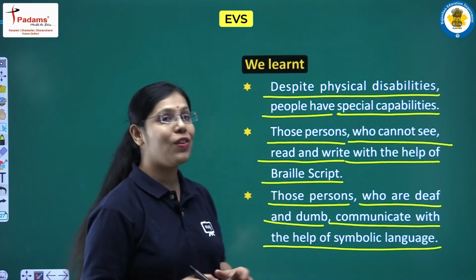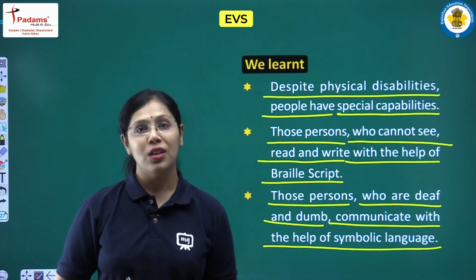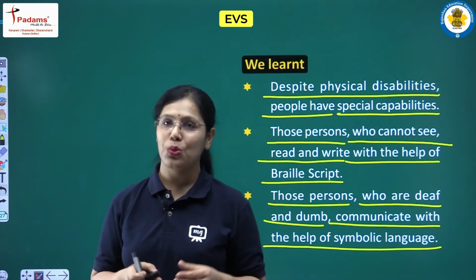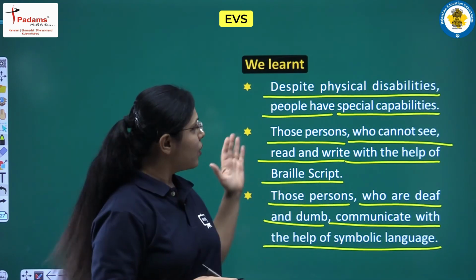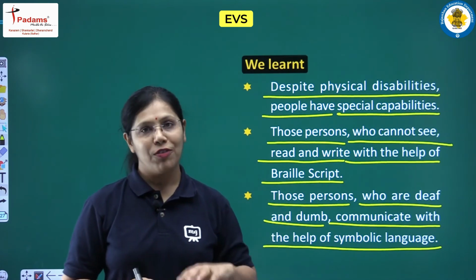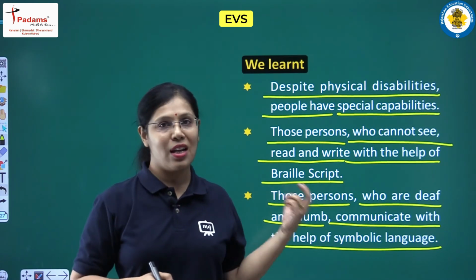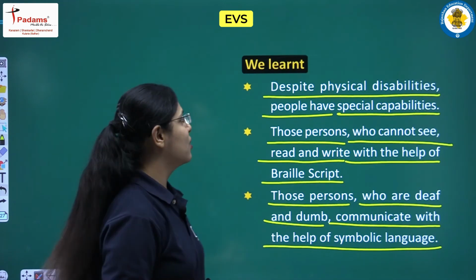So this was all we learned in this chapter 3, We Are Special. So students, this chapter contains just 2 questions and we are completing the practice questions with this part only. We are not including a different part for practice questions, as there are very few practice questions. So let's start the practice questions.